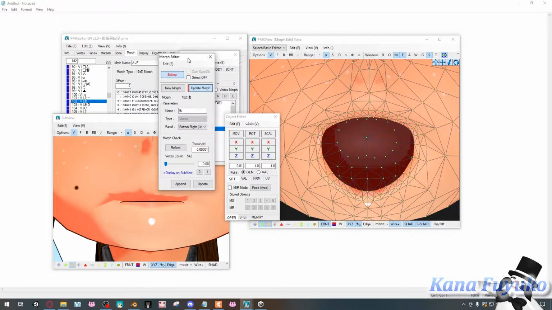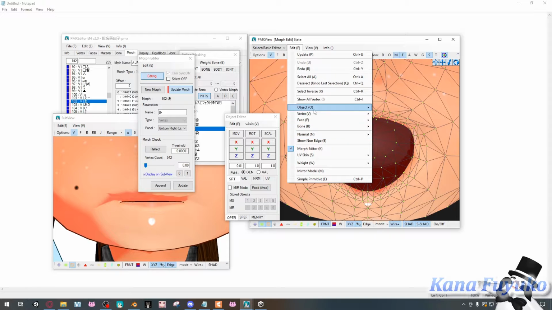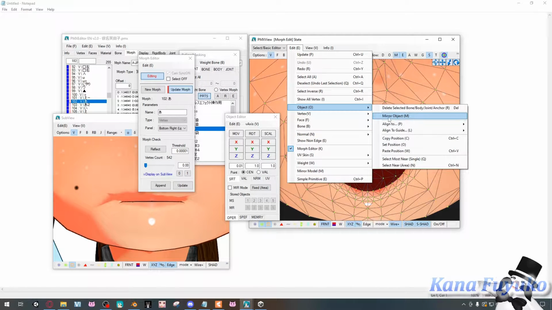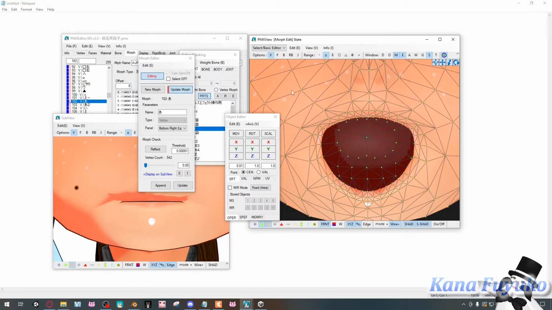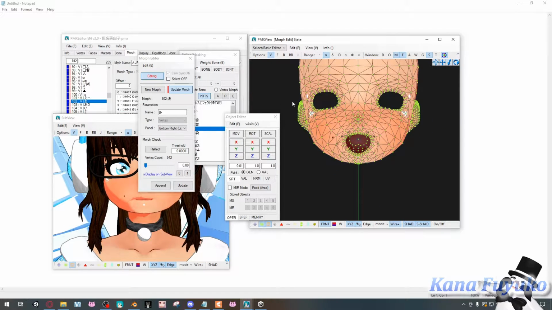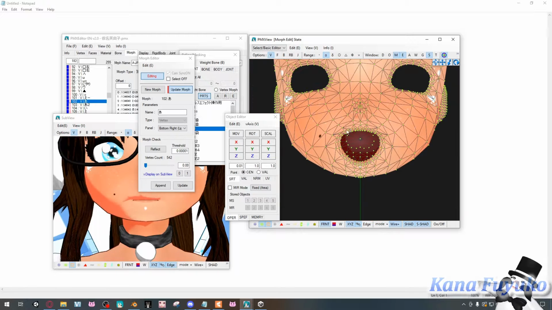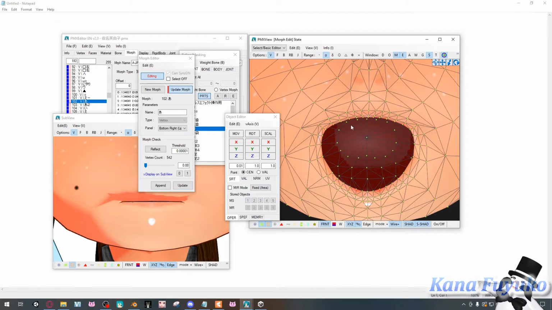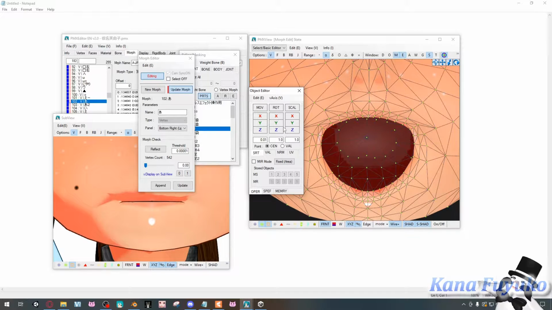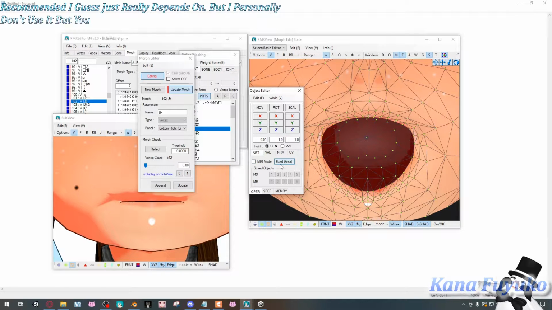I believe there's a force mirror option somewhere, like in object mode, but that's really unnecessary. It depends on the object, like hair, for example, but something complicated like a face is just not recommended, I guess. It really depends. I personally don't use it, but you may find it interesting.